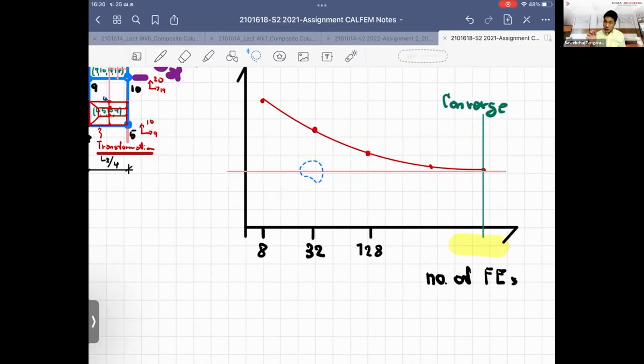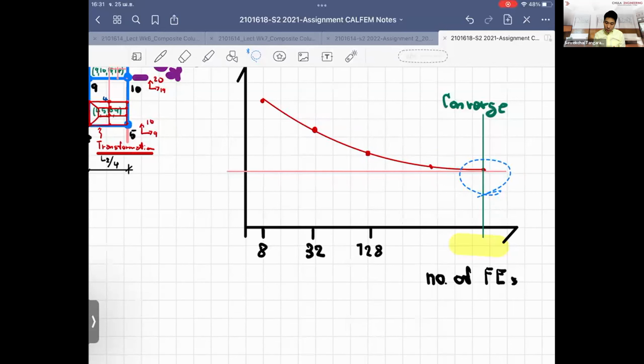Because sometimes if you use a very small tolerance, you need to use a very large number of meshes. When you take so many meshes, it consumes a lot of computing time, right? So for the tolerance, you just pick it, normally not too small a decimal, because it depends on each problem, as the value of the displacement is different for each one. Normally I look at the curve; I don't set a tolerance. When I test it and see that it starts to be flat, I say, okay, this should be good, and then I stop. But this depends on your judgment.